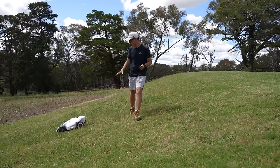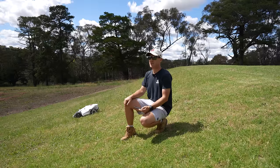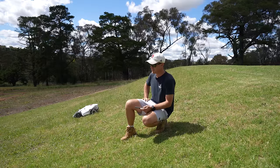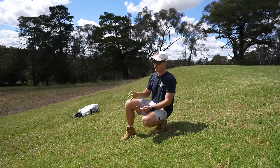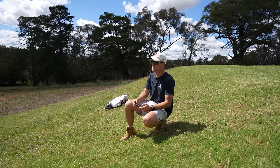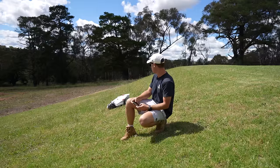Because it's got that all-wheel drive and the way the wheels are designed, it goes through all those humps and bumps super easily. On a paddock area like this, you don't need a super level area — it's not going to get stuck like other robot mowers can. The all-wheel drive feature and the wheels designed for it are just ridiculous. I've had it here for a month mowing this whole area and it's just been handy — time-saving to a huge amount.